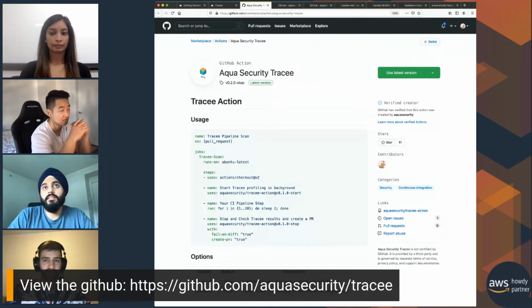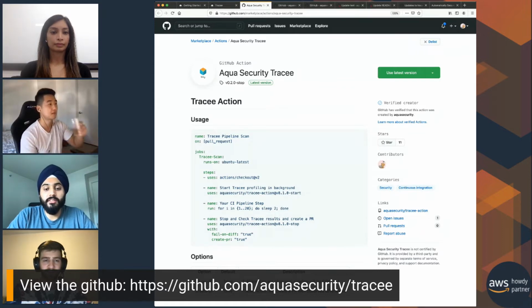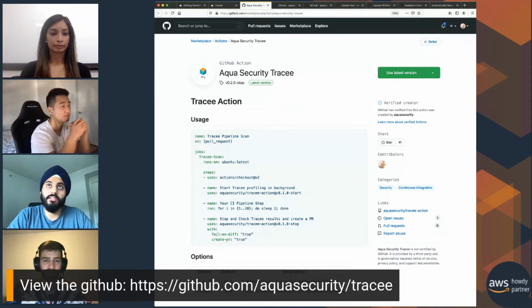So we created a Tracy action that can check for any malicious activities or behaviors that get introduced as you have created a new pull request. This is quite common in an open source project where, let's say, you have a very popular project and there's a new contributor that wants to add new functionality.